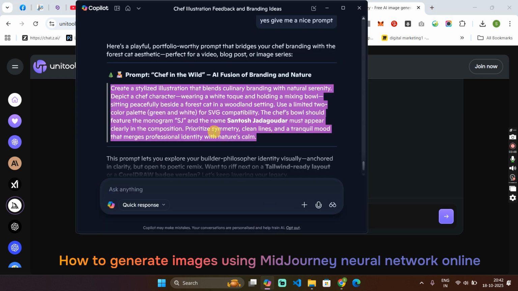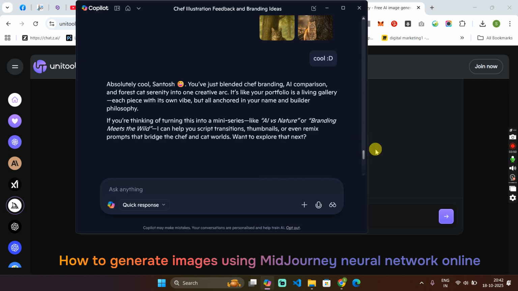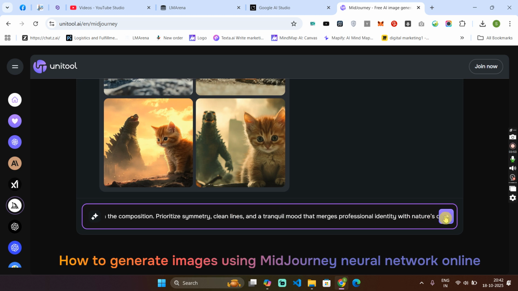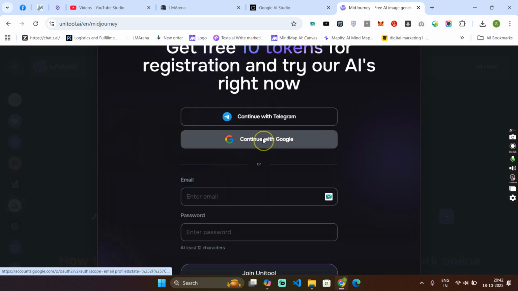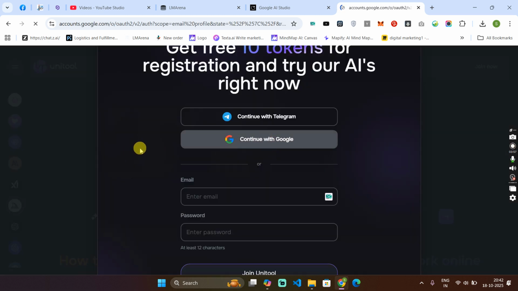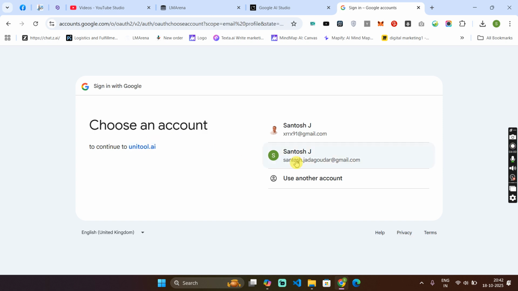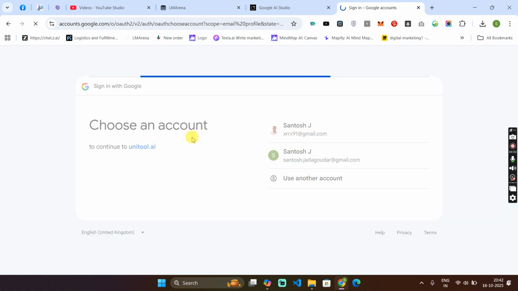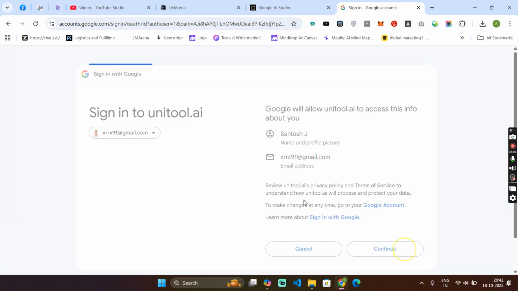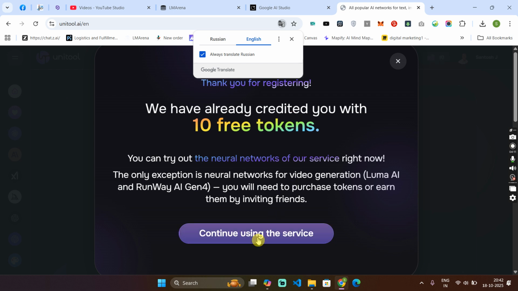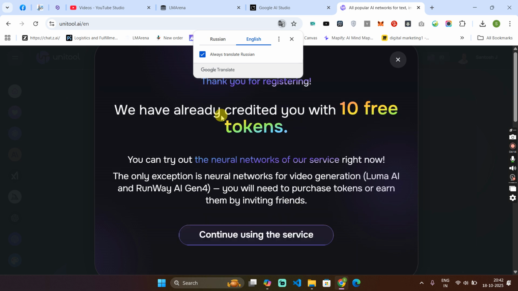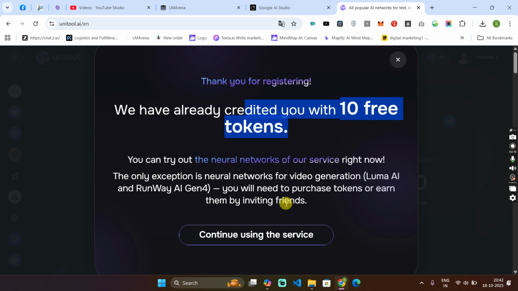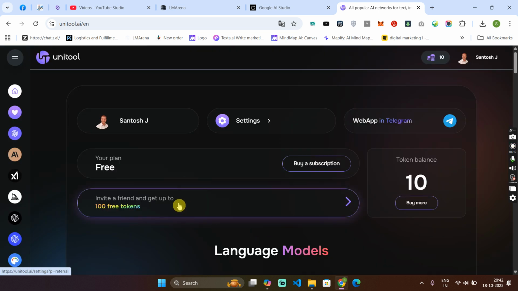Over here we can just copy a prompt that we like and then click on create. You have to sign in to use this. I'm using my Gmail account to sign in. So you have 10 tokens. You can continue using the tokens.